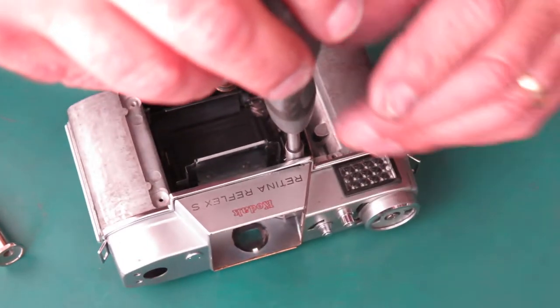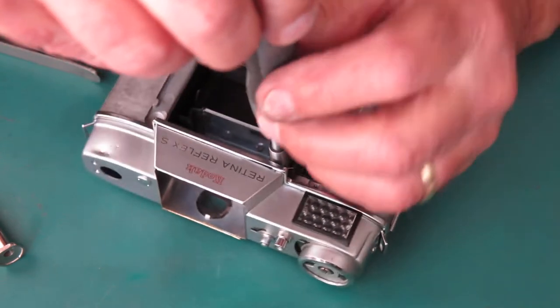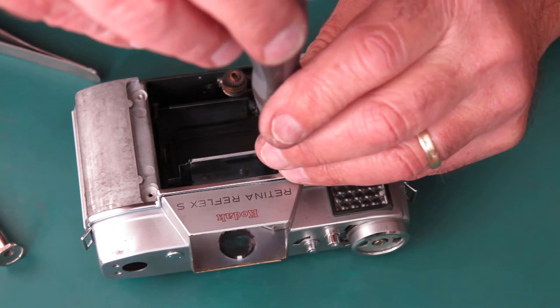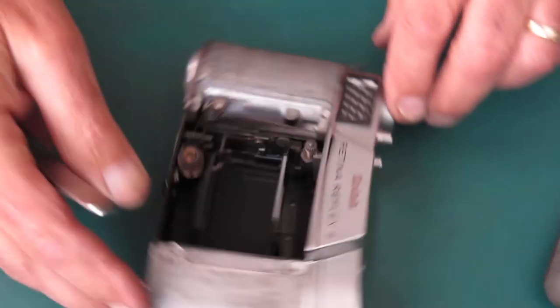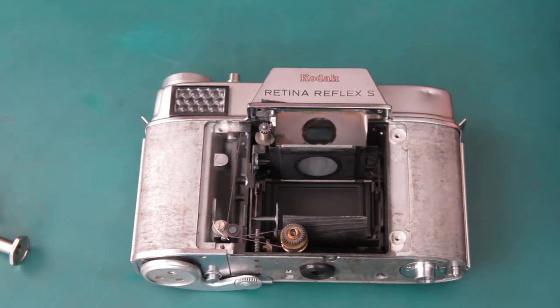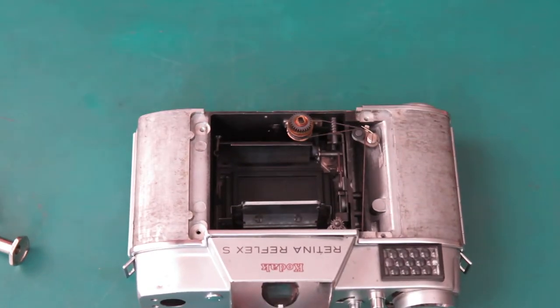I'm just making sure I'm counting it right. That's the first turn, that's under tension there. It's under tension there, and I can hook that into that little bracket I made. Now my cam is all tensioned up, it's ready to go. So I'm going to put my washers in place, the spacing washers that go here.